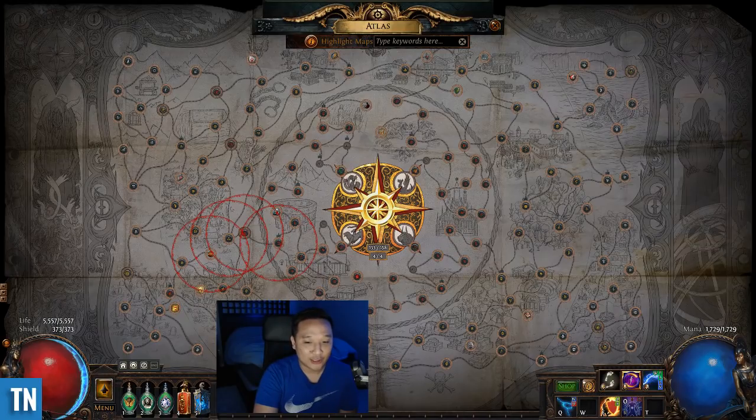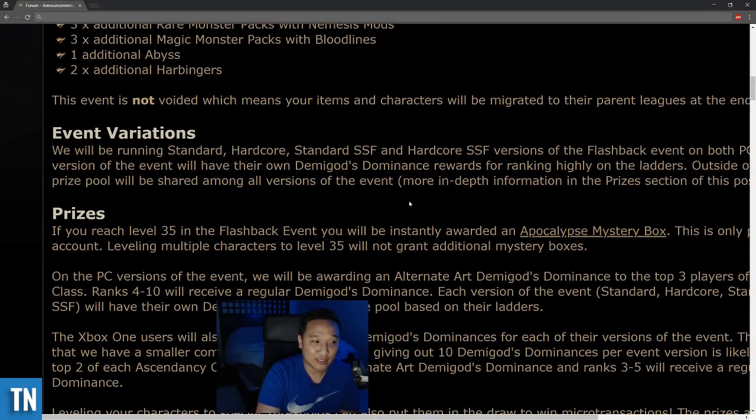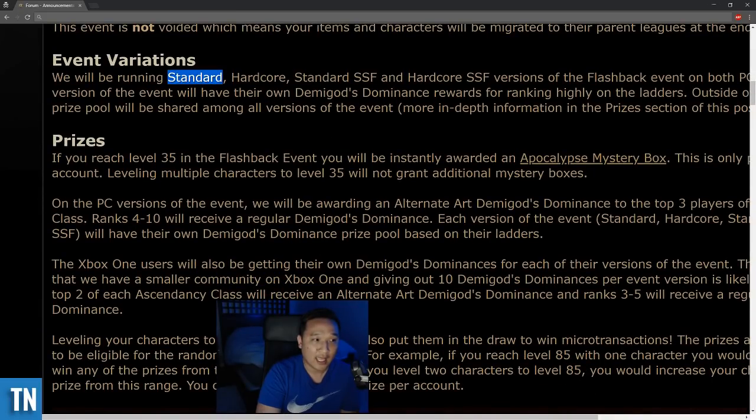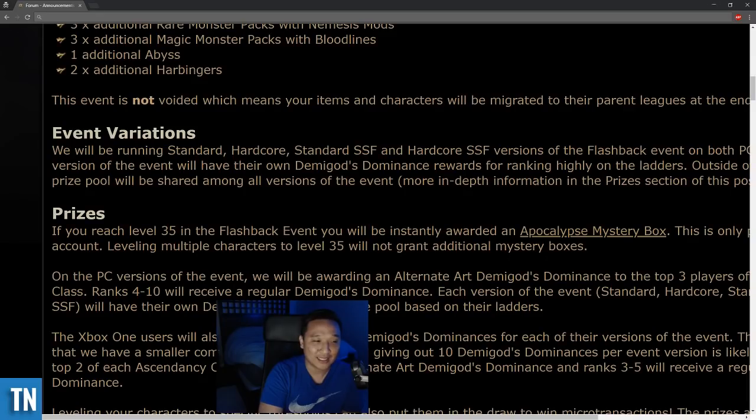I'm also going to be trying to push for a Demi, and so if you finish in the top 10 within your league and within your class, you can get a Demigod's Dominance. You can get an alternate art one if you finish in the top 3, or a regular Demigod's Dominance if you finish in 4 to 10. And I'm going to be trying solo self-found, like I said, because there's a little bit less competition, but it's just a little more fun.